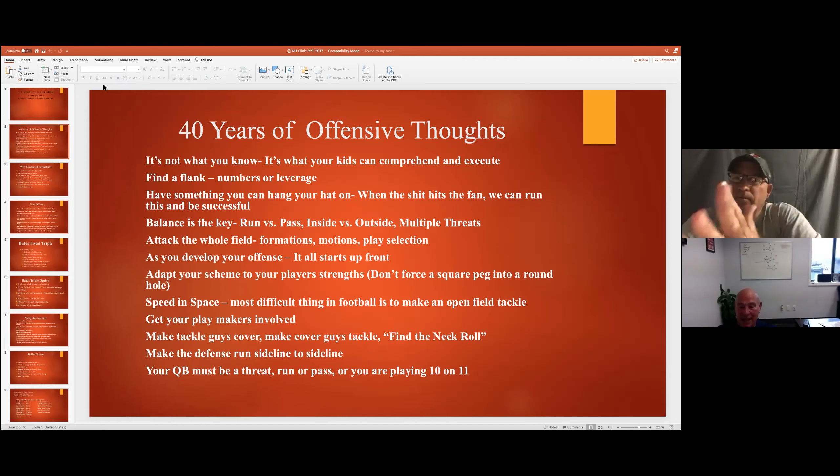Your corners - especially in the NESCAC - generally aren't great tacklers. Our slot backs were better skilled guys on some of our teams. Invariably 60 to 80 percent of the time those corners were not going to make an open field tackle. If they did it was by an ankle and it was still making five yards. How many times do you watch a team throw a bubble screen, jailbreak, whatever you call it - it really looks like the defense is fitted perfectly - and you look up at second and six? As an OC, I like second and six.